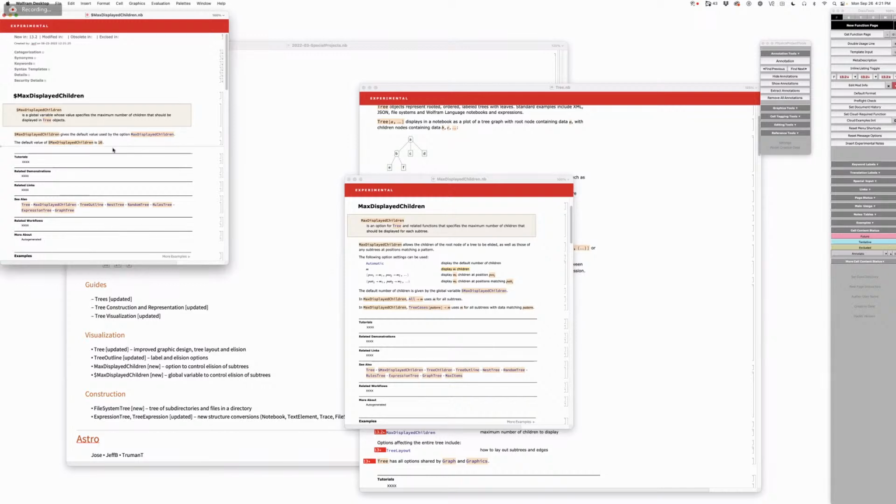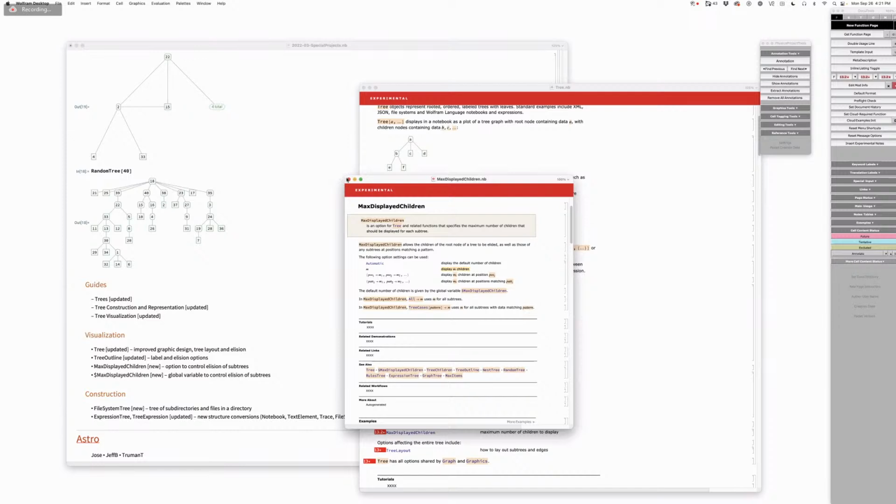Okay, but this affects every node, not just the root node. Correct. And it should probably make it clear in here that $max displayed children is the default. Display the default number of children, and that default is $max displayed children, right? You should say that. There's a note right below that table. Yeah, but the confusing thing is: display the default number of children for every node. Display M children for the root node. All arrow M, display M children for all nodes. You see what I'm saying?